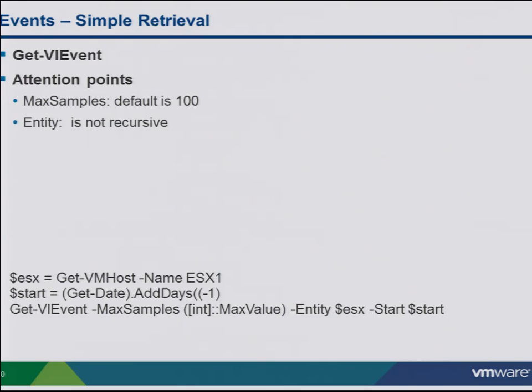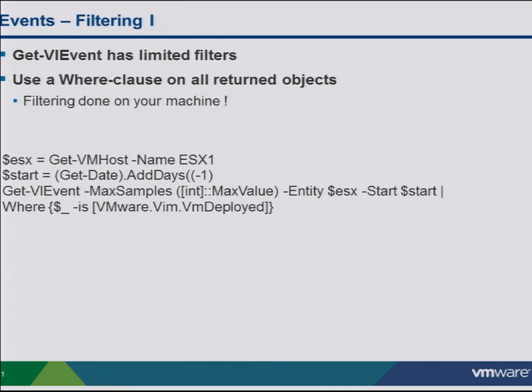There are a few things to watch out for when you use this Get-VIEvent cmdlet. There is a built-in limit of 100 events that are returned. So if you're looking for the events of the last day, make sure that you increase that parameter a bit. As you can see at the last line, what I do most of the time is take the theoretical maximum that can be stored in an integer, which is quite a handy trick. Also watch out, Get-VIEvent doesn't work recursively. So if you run this against the data center, it will not automatically include all the VMs living in the data center. You have to specify those explicitly.